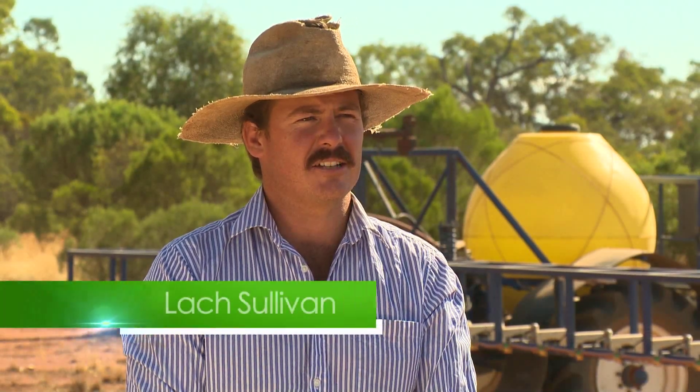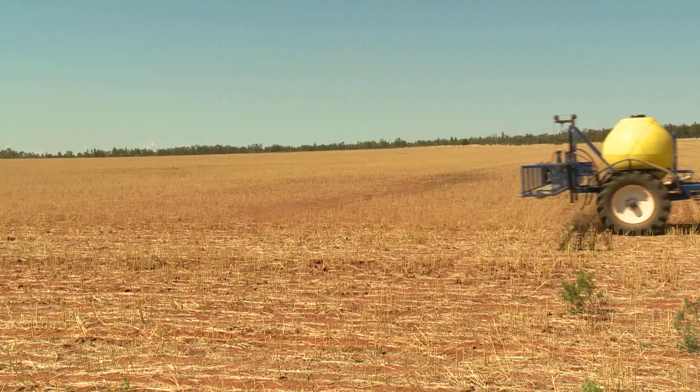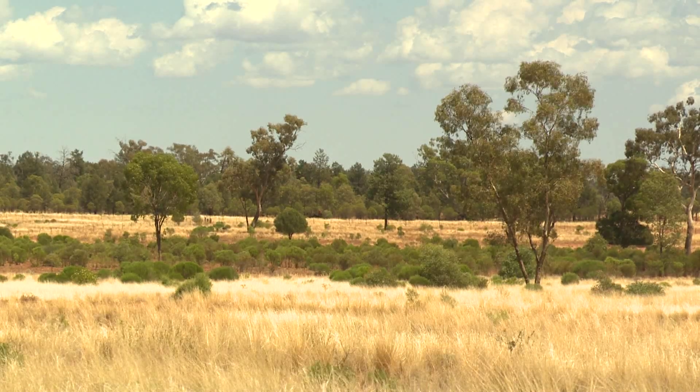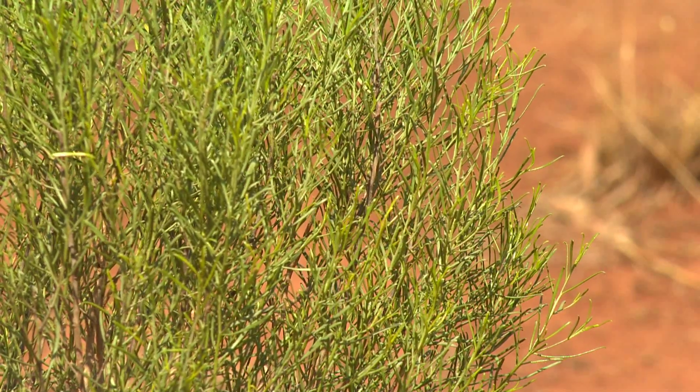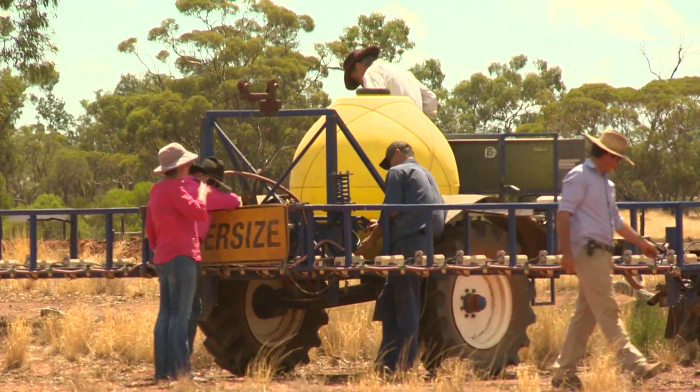Locke Sullivan from the Meadows, about 50-60 k's southwest of Cobar on the Ivanhoe Road. Today we're here talking about the weed seeker that was developed for the Buckroon Landcare Group. The development started in 2008 as a group of landholders concerned about regrowth in their developed country, and progressed from there through help from the Western CMA. It was a project set up as a group of concerned landholders.